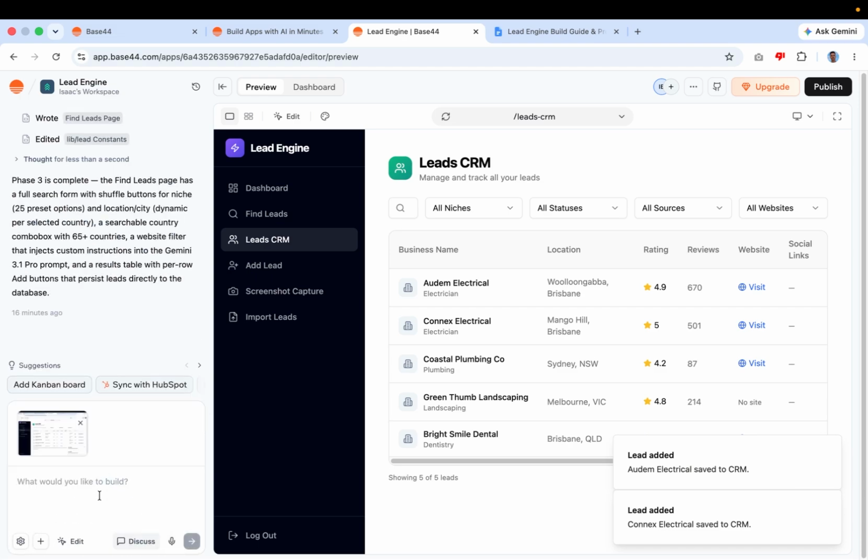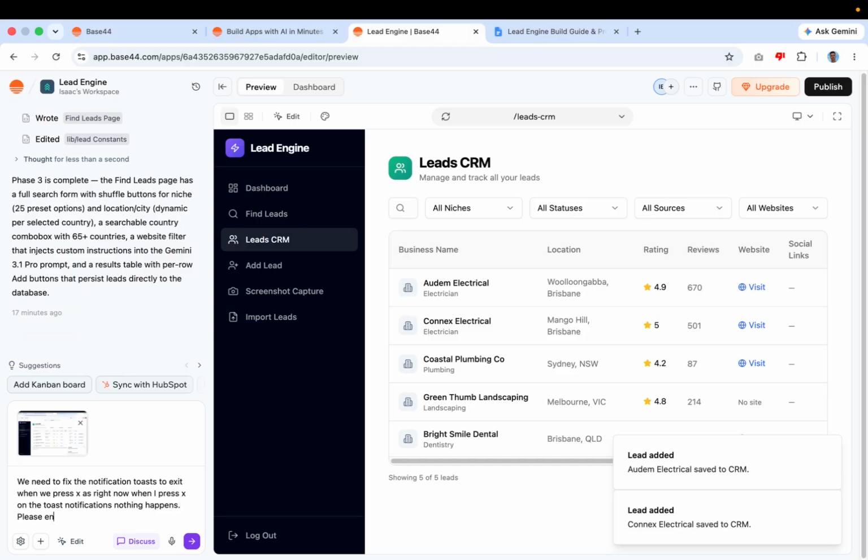So I'm just going to say to it here, let's just pretend we want to put it in discuss mode first. So I'm going to say, we need to fix the notification toasts to exit when we press X, as right now when I press X on the toast notifications, that's what these software notifications are called, nothing happens.